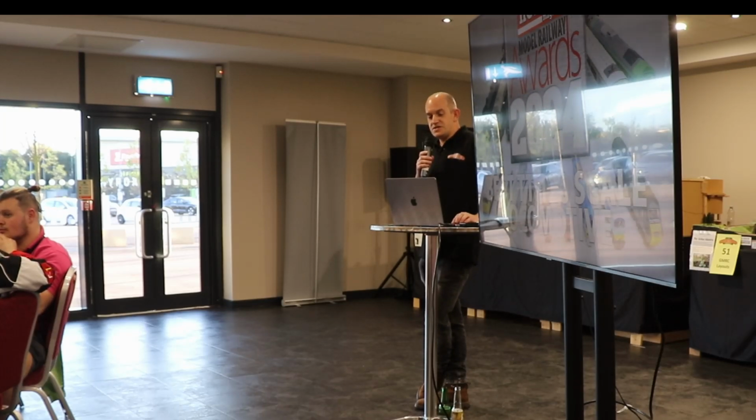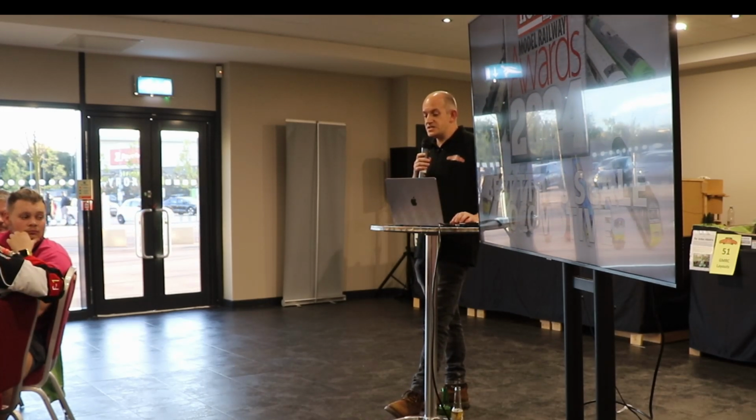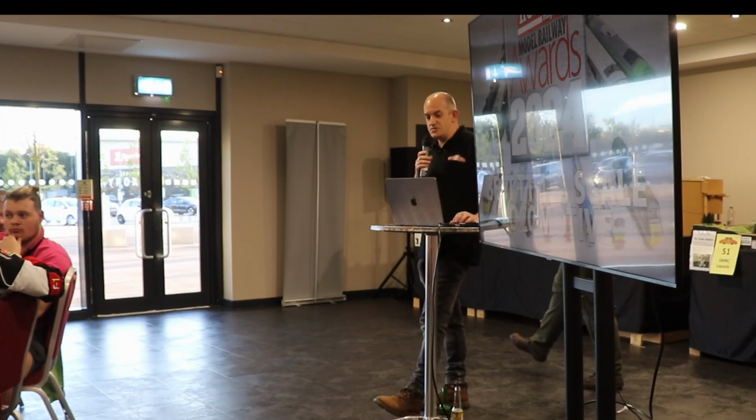Next up, moving on to TT120 scale, another growing area for the British Model Railways at the moment. So we had a trio of locomotives produced by Hornby for TT120 during 2024, and our readers picked their favourites from those. So the Class 50 came in third place, followed by the HST in second place, and the winner this year for TT120 Locomotive of the Year is the Stania Duchess 462.